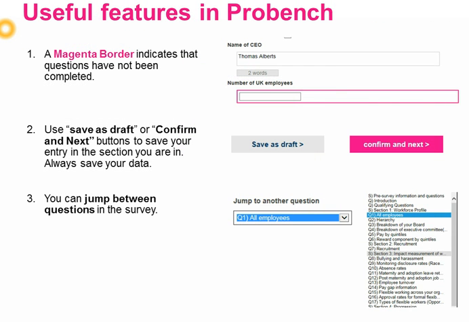Useful features in Probench. There are 3 features when using Probench to be aware of to ensure a smooth submission process. First, Probench will alert you when information has not been fully submitted by putting a magenta border around that question or data entry point. This is to draw your attention to where you have overlooked something, especially where questions are mandatory. For example, here is the number of UK employees which has not been submitted.